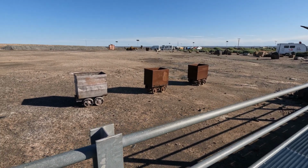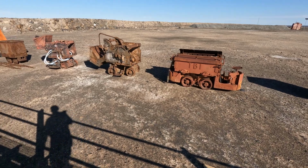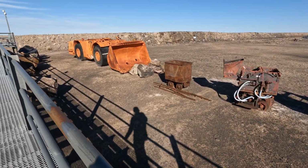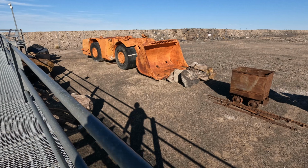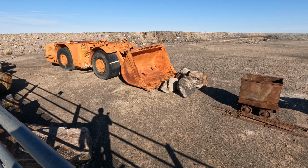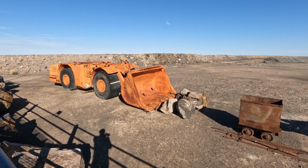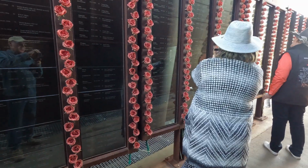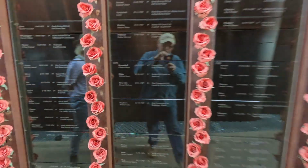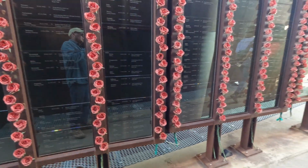And got here some of the small little carriages that they used in probably smaller little mines. A little digger. A little train track there, and then we've got a bit of a bigger digger there. All very nice and low, obviously because the mines are pretty low down, not very tall. I would definitely not be going in one of those things. Being claustrophobic, it would scare the absolute daylights out of me. So the Miners' Memorial. There's quite a lot of miners here that have been killed over the years, going back to 1875. Heaps.